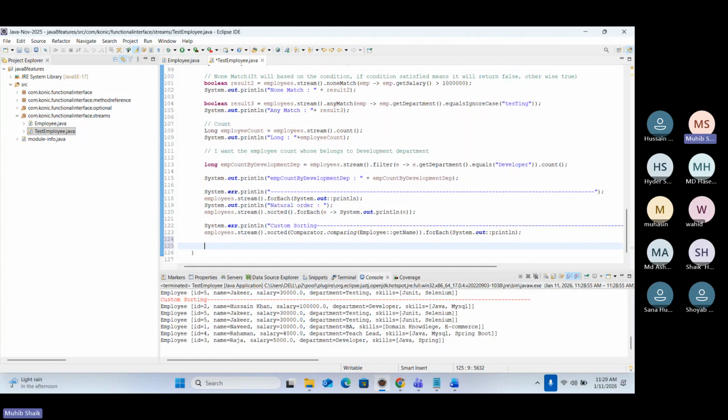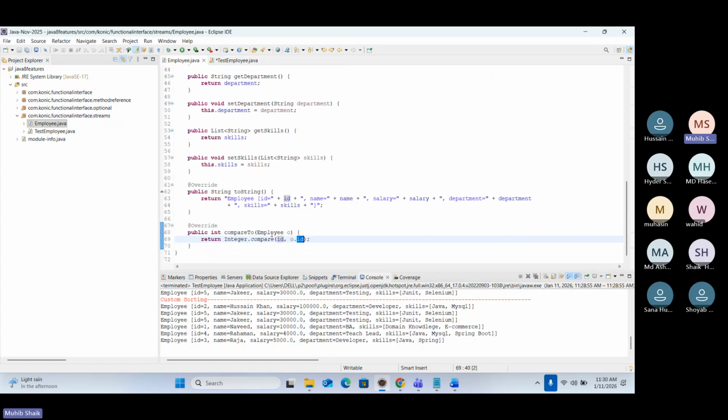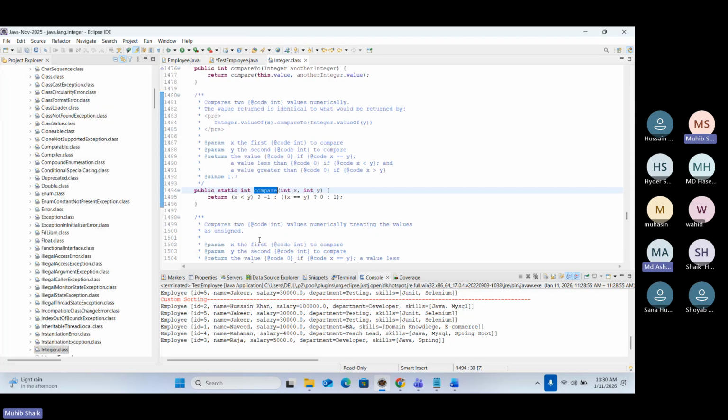So here we are using the custom interfaces comparable and comparator. Without using the interface also we can achieve it. Interfaces, either comparable or comparator. So comparable means here what we are doing, we are comparing. The compare method will compare this one or this one like that.